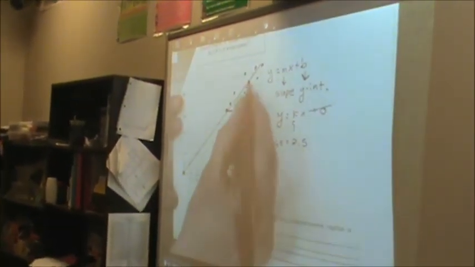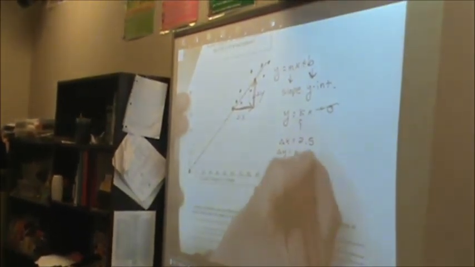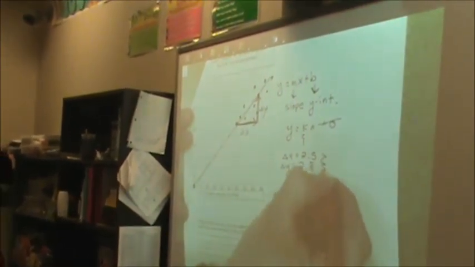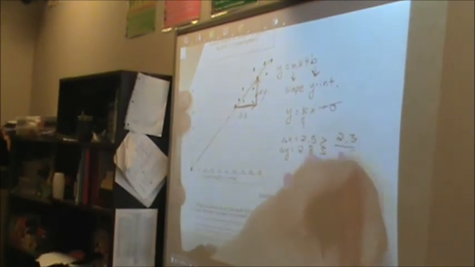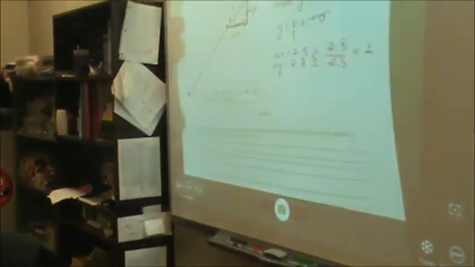And how about my change in y? What are we looking at there? Owen. About 2 1/3. Okay, good. About 2 1/3, so that would be 2.3 repeating. All right, and then our slope is the change in y divided by the change in x. That's going to be pretty close to 1, right? Is it going to be a little bit bigger than 1 or a little bit smaller than 1, Chris? A little bit smaller. So it is. So the slope is going to be just a little bit less than 1, okay?